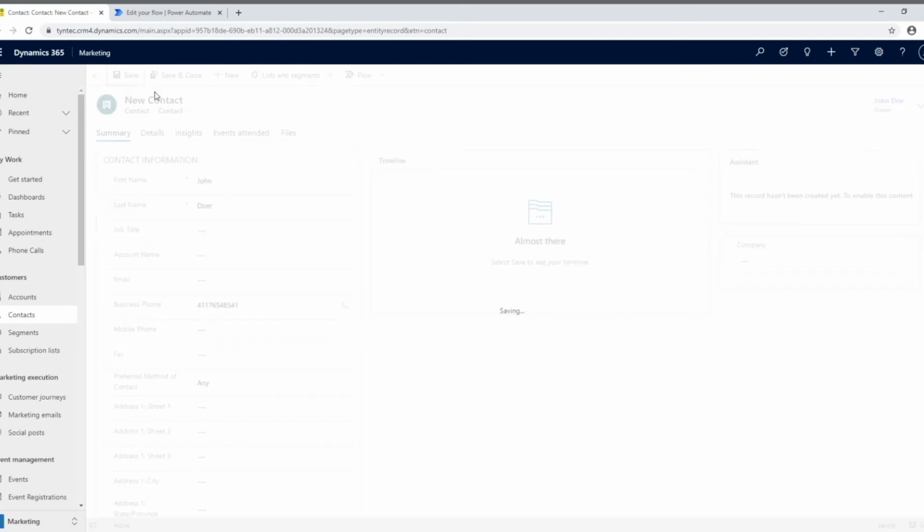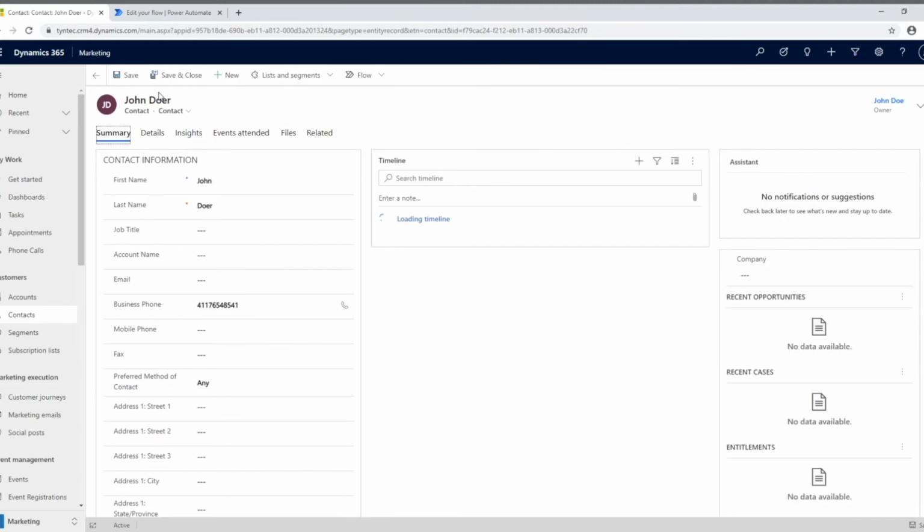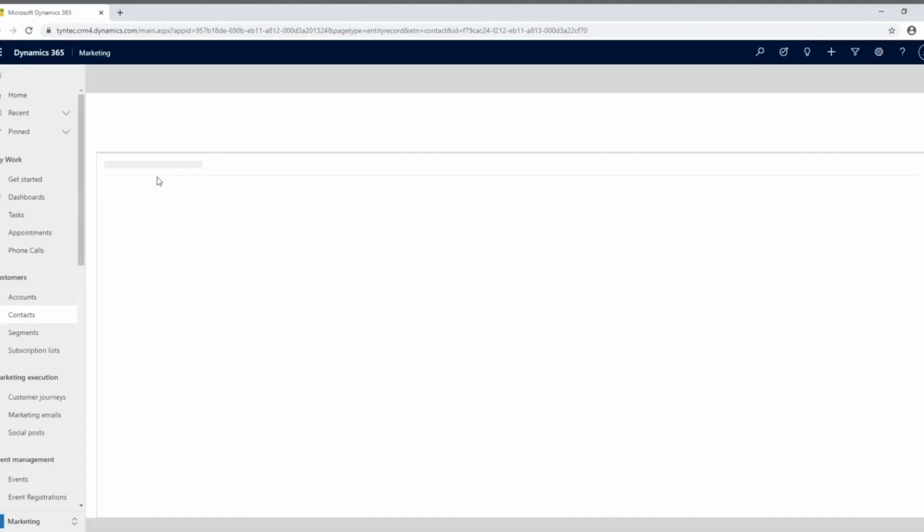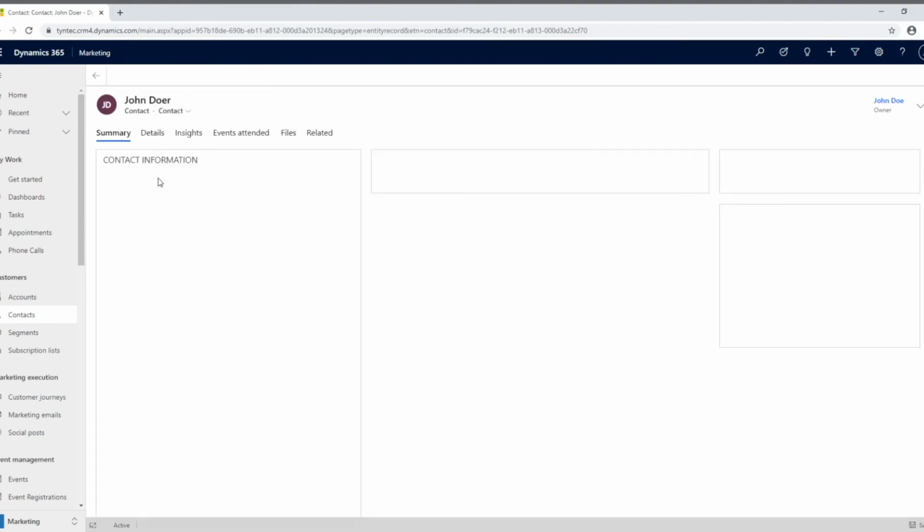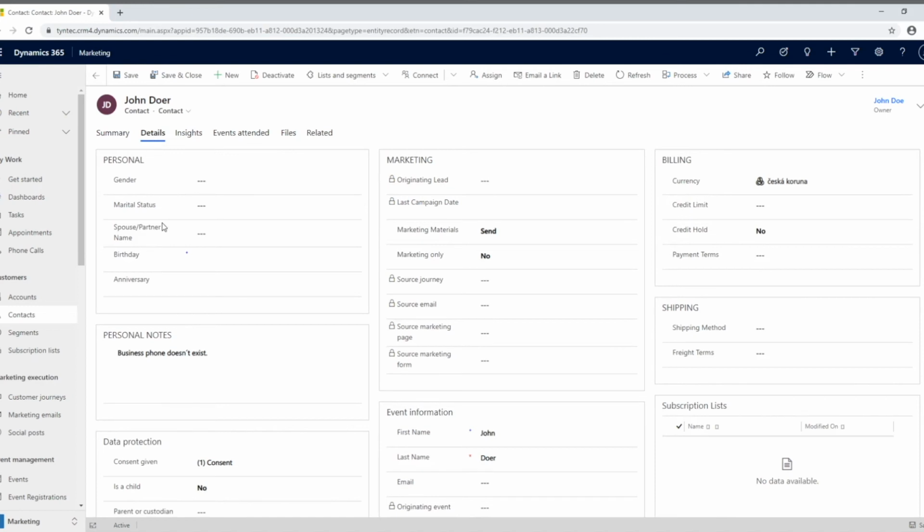When you are done, press save. Wait for a few seconds before you refresh. And then click on details and voila. It says the business phone doesn't exist. Cool, huh?